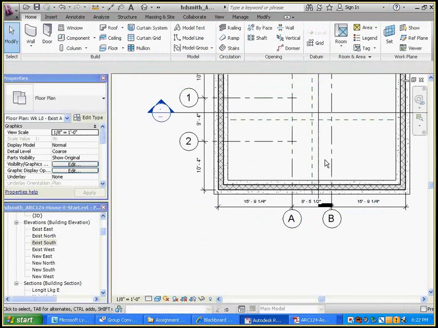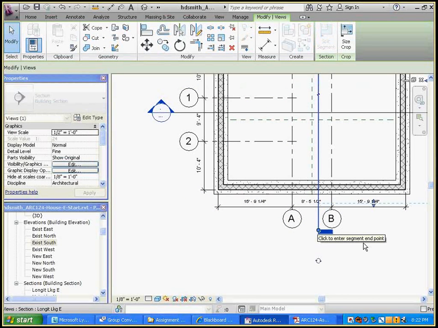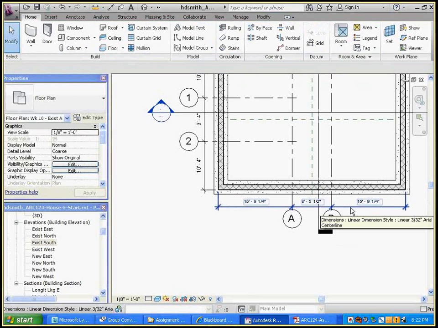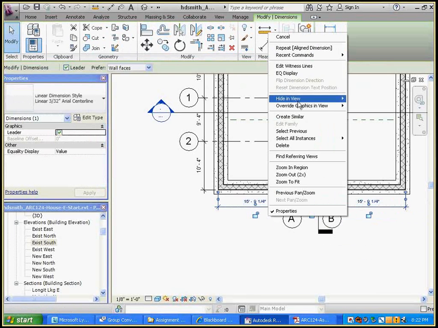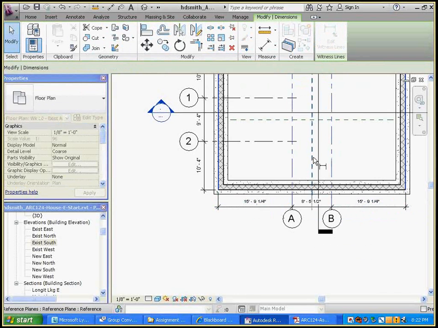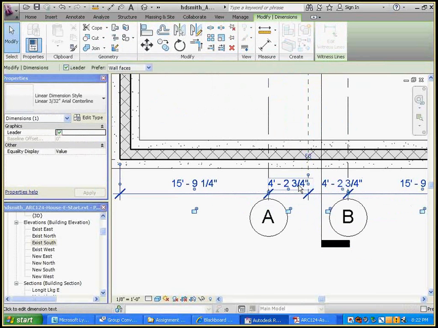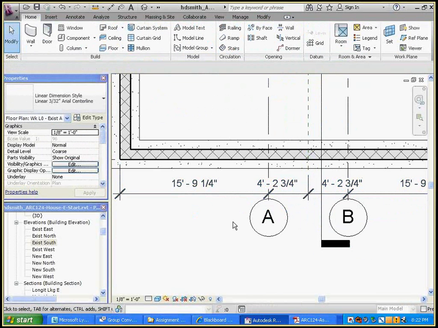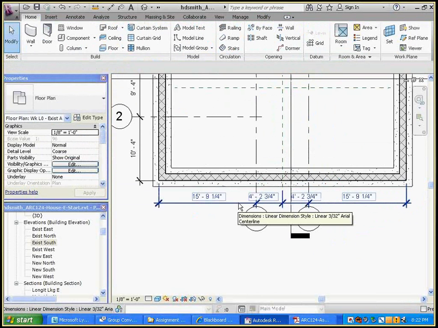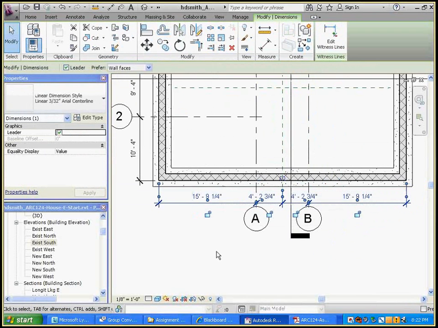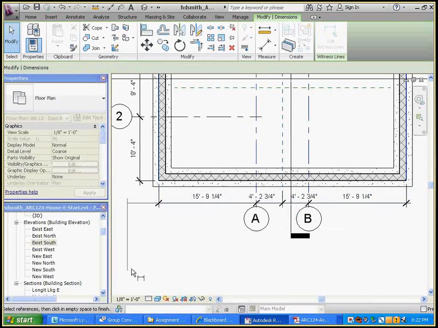Now, here's a case, to go back to Brad's question about editing witness lines. I can select that, right-click and say Edit Witness Lines, and now I can add. I forgot to pick up that center line, so if I click there, that picks that up. What's the steps again? You mean to modify the string? Right. You select it, and then you right-click and say Edit Witness Lines. And now you're in edit mode. So then you just go back and say, I want to remove that one, I want to remove that one, I want to add that. So anything you click on that doesn't have one, it'll add.